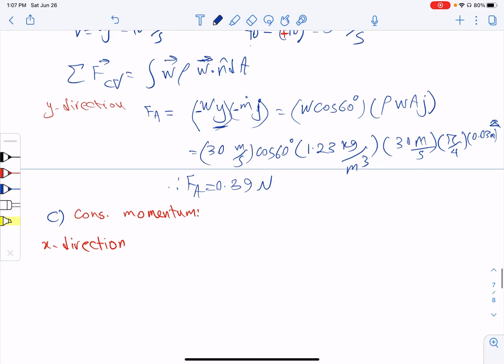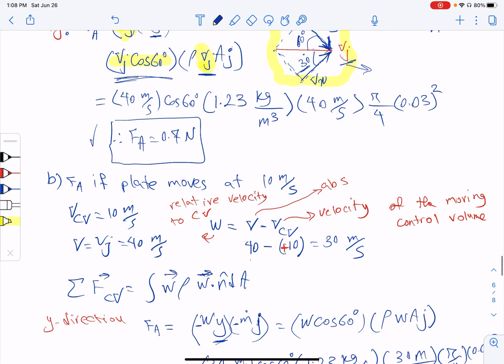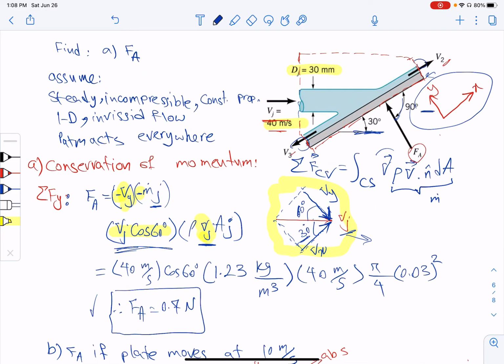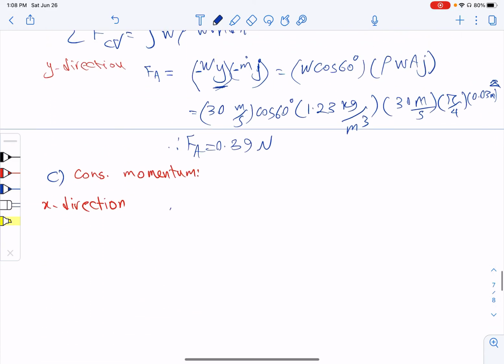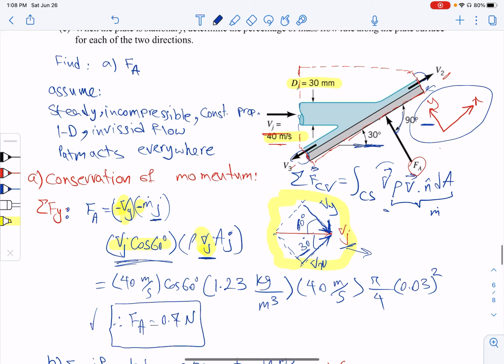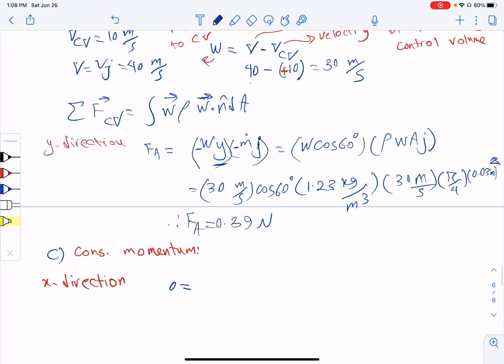And for doing that, we need to write down all of the forces in the x direction. So we don't have any forces in the x direction because there's no pressure effect on the surfaces, nor potential energy. So yeah, this is why we don't have it. So then it means that 0 is equal to the right hand side of the conservation of momentum, which is right here. So this one gets 0, and this one, let's write it down for all of the sections that we have.